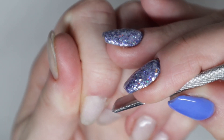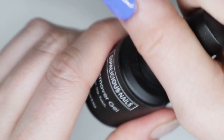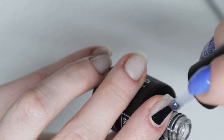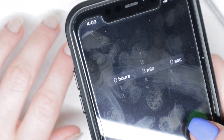It didn't take everything off, so I'm going to apply a second layer. The directions say repeat as necessary — let me actually check. It says 'repeat until all layers of the nail enhancement have been removed.' So I'm just going to reapply this for another coat and wait another three minutes. Let's see how many layers it takes to effectively remove my entire builder gel. Three minutes and go!